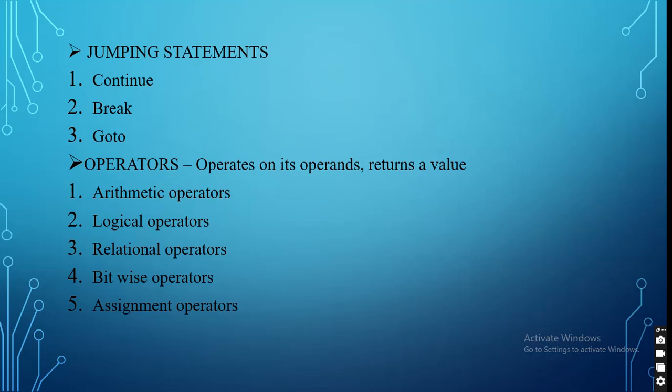And the operators that we have in embedded C are as follows: arithmetic operators, logical operators, relational operators, bitwise operators and assignment operators. Generally, operators are used to operate on the operands and return a specific value after performing the operation. Arithmetic operators include plus, minus, asterisk, division symbol called slash, and modulus symbol. Logical operators examples are and, or. Relational operators include greater than, less than, equals to and not equals to. Bitwise operators include not, power symbol, left shift, right shift and so on. And assignment operators are specified by using plus and equals to symbol.